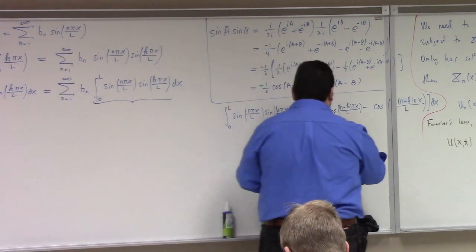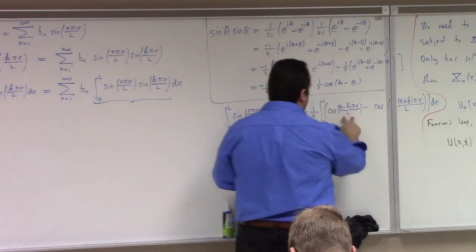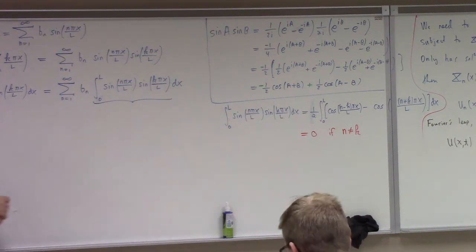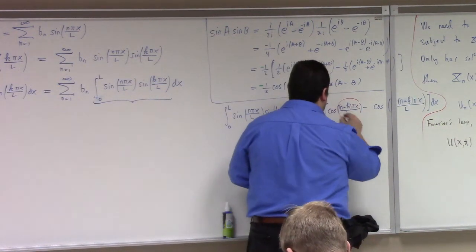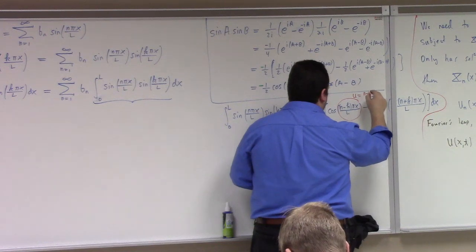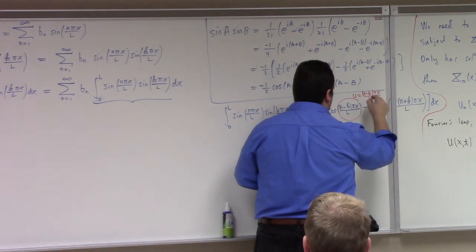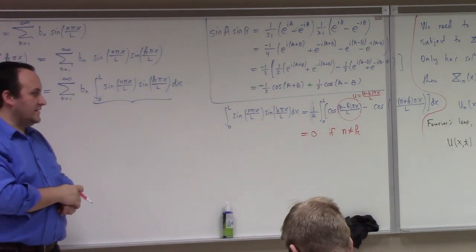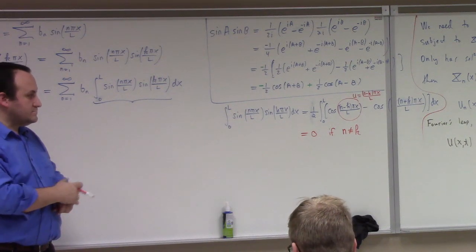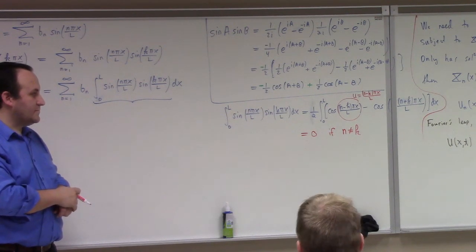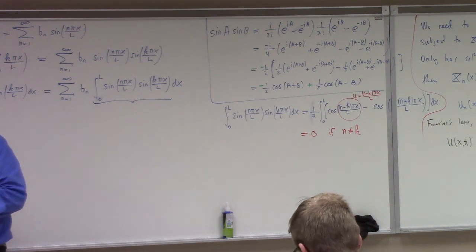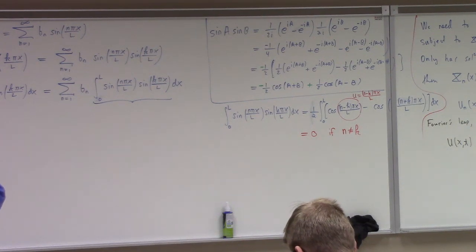I need that when you actually go through the details here. Your u substitution gets an n minus k in the denominator, right? Think about u equals this. When you calculate du, dx is going to be du times 2 divided by pi times n minus k. Well, that doesn't make sense if n is equal to k. So this argument that it's automatically 0 is only good if n is not equal to k. What happens when n is equal to k?